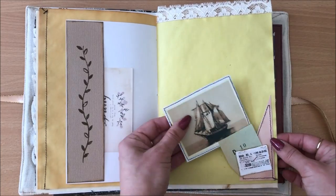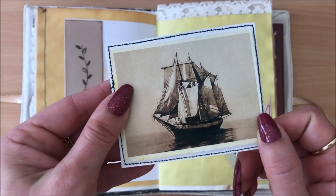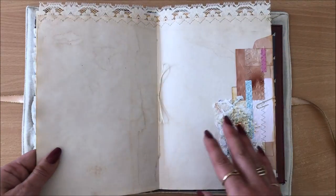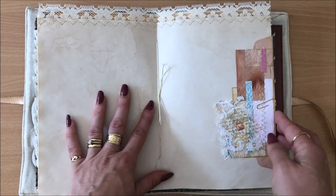And then over here, a little pocket, and this is an image cut out of a magazine. And then I just sewn it onto tea-dyed paper, and that goes in there, like so. And then middle of the signature, lace, just sewn up the top.